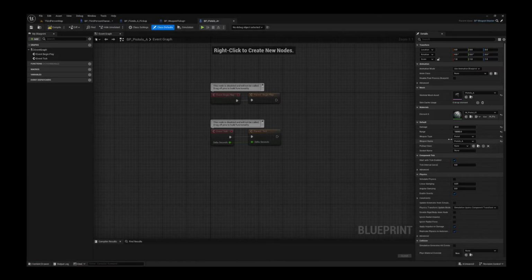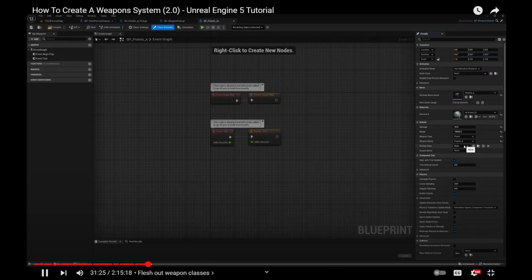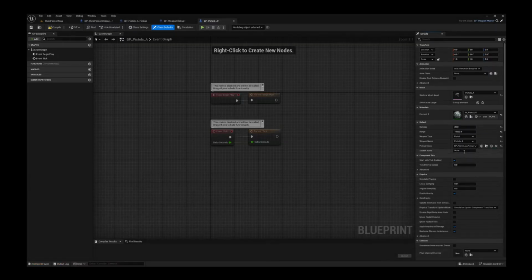And the pickup class is also very important. We want to name the pickup class as BP Pistols A pickup. Right here, this is how we know what to drop on the ground, what pickup to spawn and drop on the ground.